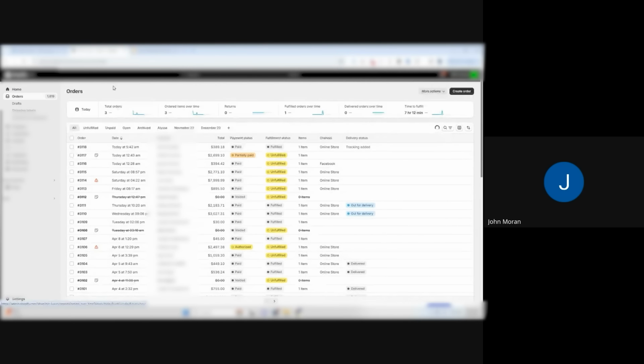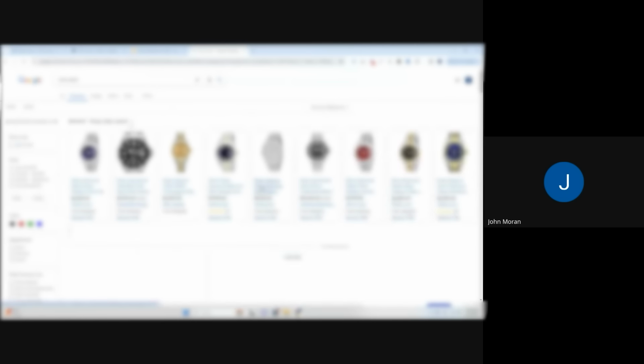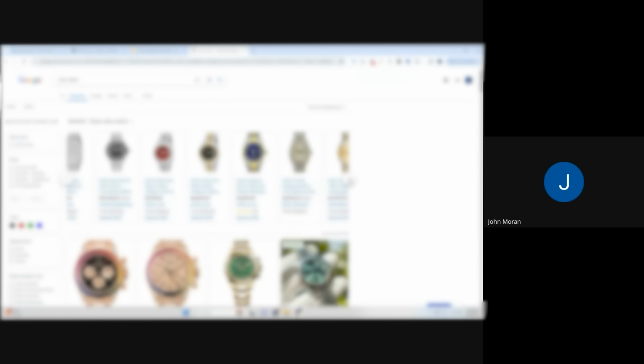But that would be the thing, shopping usually does better than search just because you can show a price of a product. If someone's looking for a Rolex watch, and Rolexes are actually in high demand right now because they are like 6 months out for the Submariners. So you have Swiss Watch, Omni, authentic watches. There's a big demand for Rolex right now.